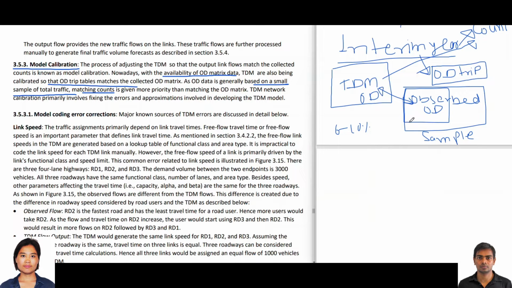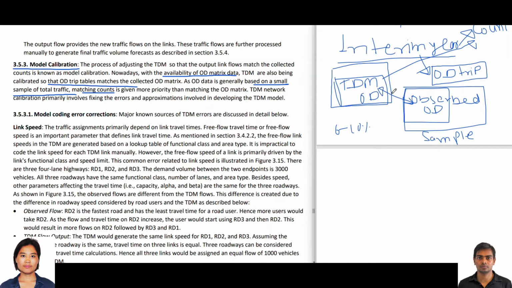So it's something to remember going forward, because there are a lot of new platforms that are throwing a lot of existing OD data, and the challenge has always been that those OD data have not been reliable. So figuring out the reliability of the new OD data, and figuring out how good the TDM OD is, we can have a better handle on calibration.